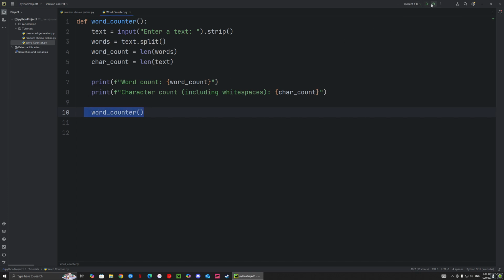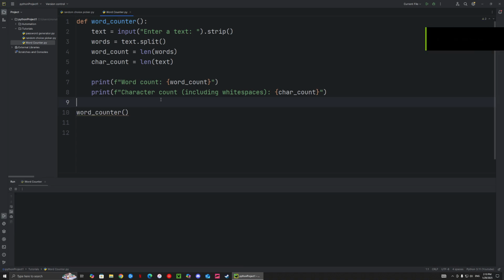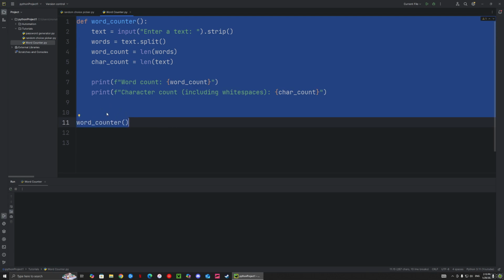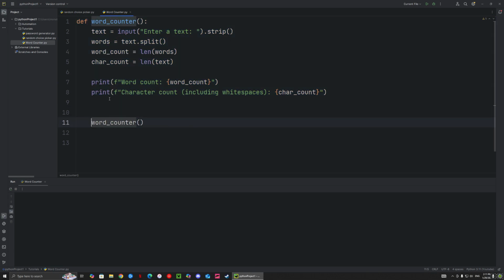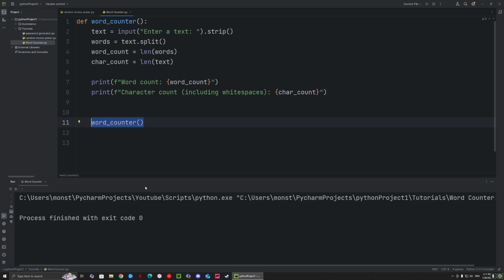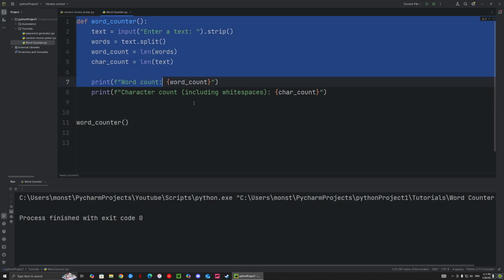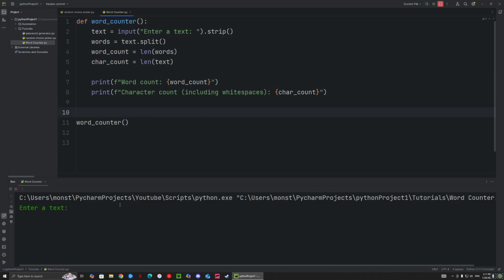So if we run this file, okay, I made a small tiny mistake, and this is why you should always pay attention to indentation in Python. I had this over here, which meant it was in the block of code. So when you run, nothing happens because we're not actively calling the function. So if you indent this way, like with no indentation, it will be outside of the function. Therefore, it'll call the function and it'll work.